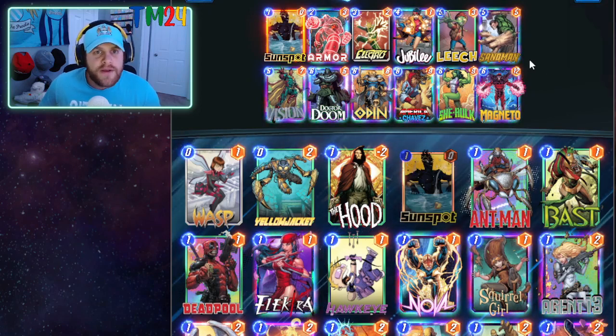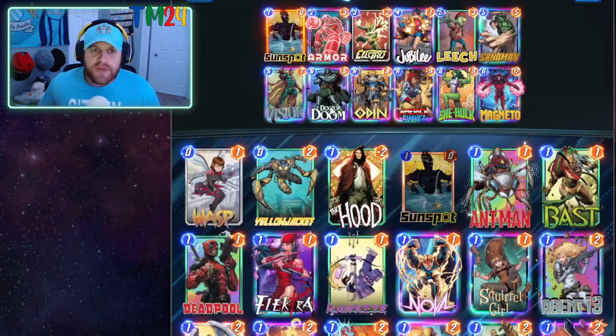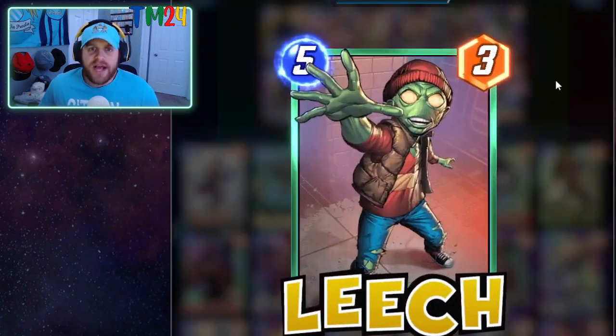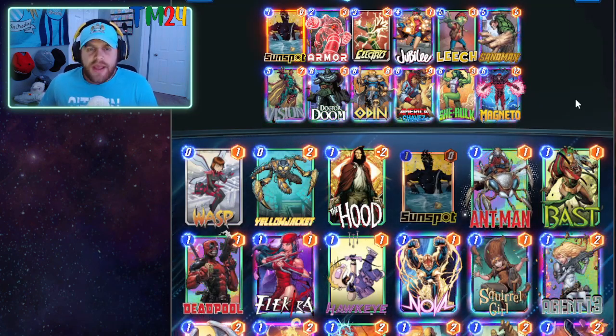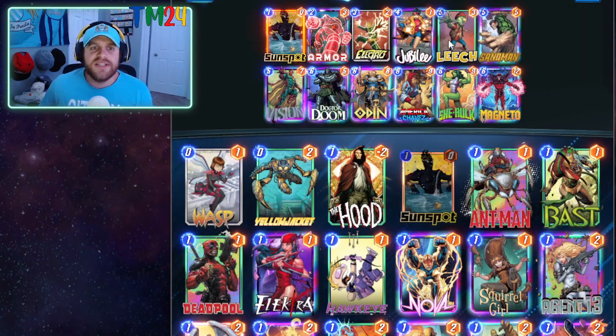And then the 5 drops you're hoping to hit, of course, Sandman, if you've got Dr. Doom in hand, feels amazing. Odin on top of Dr. Doom, game winning. We've got Leech to mess up any of their plays. Feels great when you're going against that Sarah deck, and maybe you haven't hit Electro. Leech coming through, messing up their turn 6 is huge.